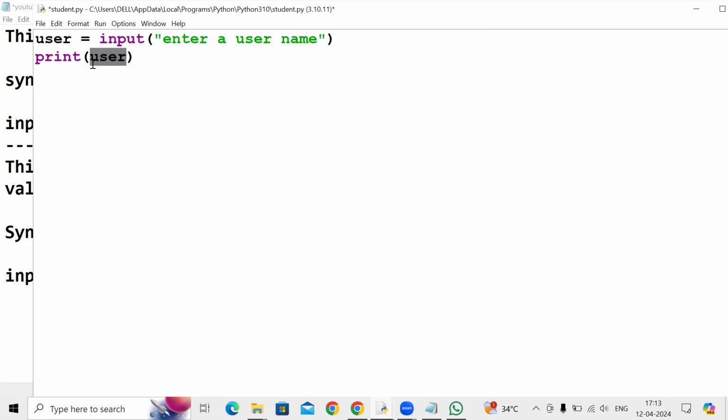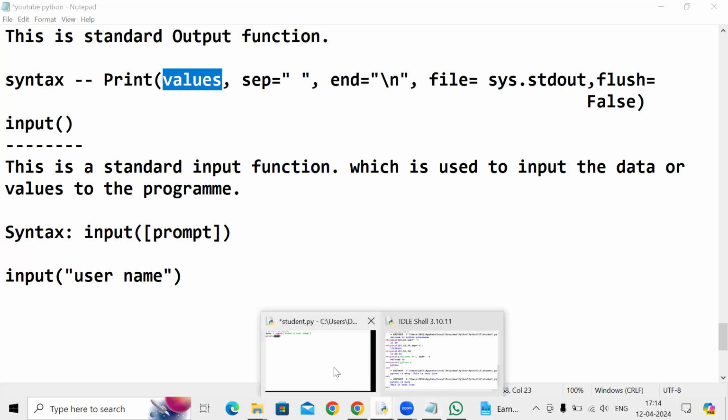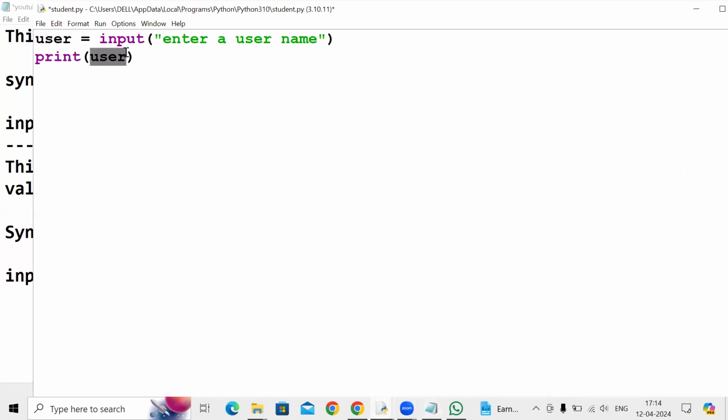Previously we saw that in the print function we have values, right? This user value I am printing here. I am not using any separator and end; by default, it takes separator as a space and end as a next line.